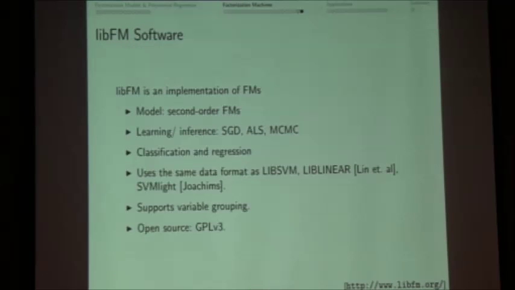One note. As I said, you can treat factorization machines like a black box, and there are several implementations. One implementation of factorization machines is libFM. It has second order FMs with the learning algorithms that I showed you before. You can do classification and regression with it. It has the same input as libsvm or liblinear, so if you have data for these tools, you can directly apply it. And it's open source under GPL.